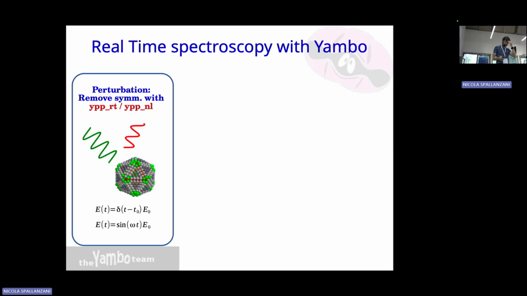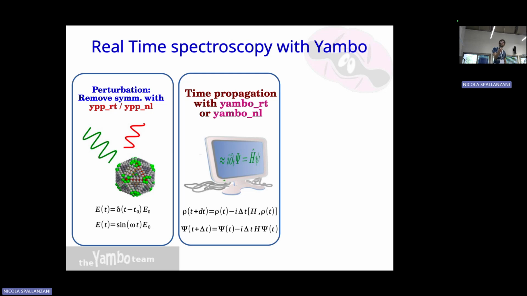If you want to do that in practice numerically, you start by choosing your electric field, which will be a function of time. You can have different shapes, and it will induce a polarization. When you run simulations with Yambo, before actually running the simulation, you have to decide the electric field, check which symmetries are broken by the electric field in your crystal, and use YPP, the Yambo post-processing, or in this case pre-processing tool, to remove the symmetries from the properties of the material. After you do that, you can do a real-time propagation.